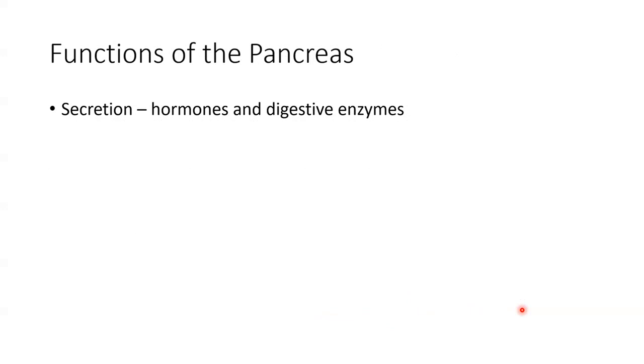So continuing on down our gastrointestinal tract, and before we come to the small intestine, we're going to have a look at those accessory digestive organs that secrete into the small intestine and then help with the chemical digestion in the small intestine. So first up, we have the pancreas, and the digestive process that occurs in the pancreas is secretion. And so remembering from our last lot of lectures that the pancreas is both an endocrine gland that secretes hormones, as well as an exocrine gland that secretes digestive enzymes.